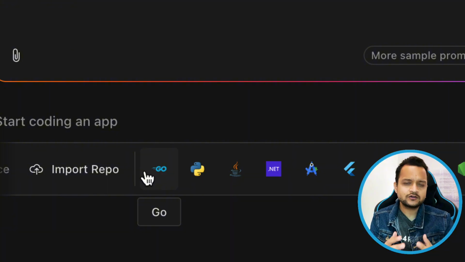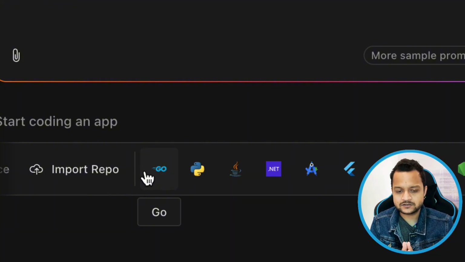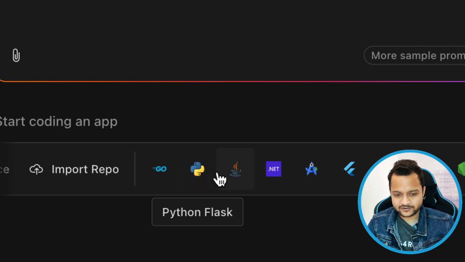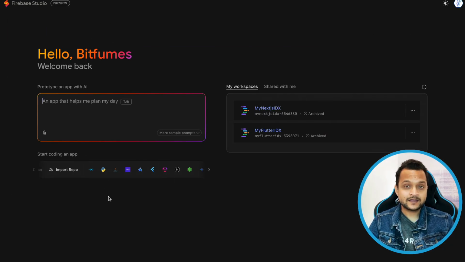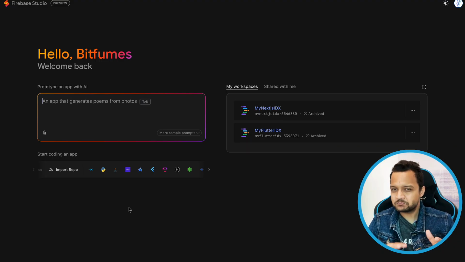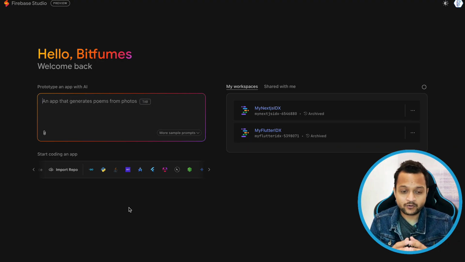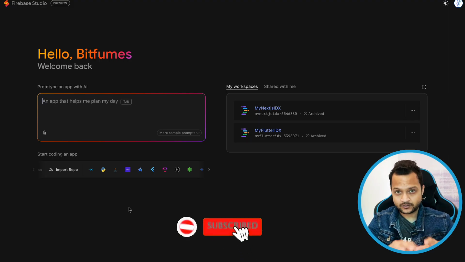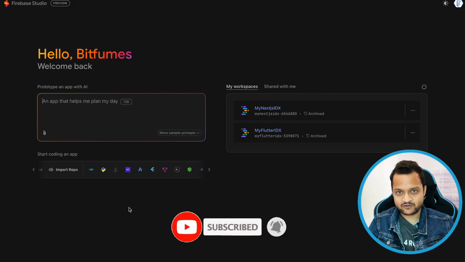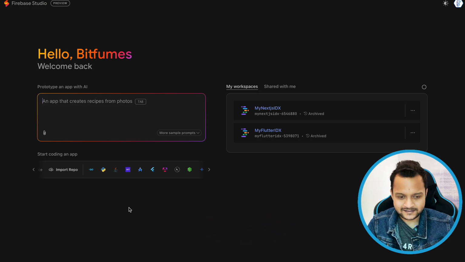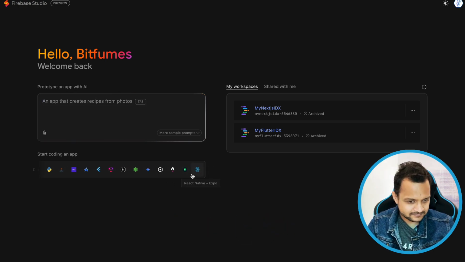But as a non-coder, if someone is not a developer or programmer, they don't know the difference between Flask, Java, .NET, Flutter, Angular, etc. That's a little programmer-intensive, unlike Lovable, where you just write the prompt and it will choose the framework and the database for you. Obviously you can define it later, but here it's a little different.